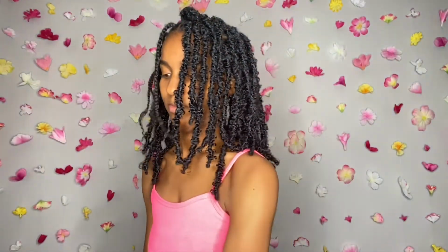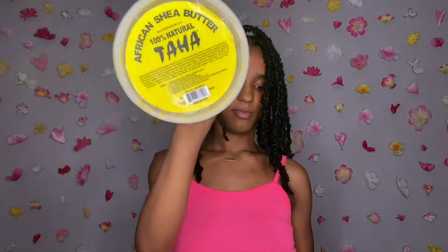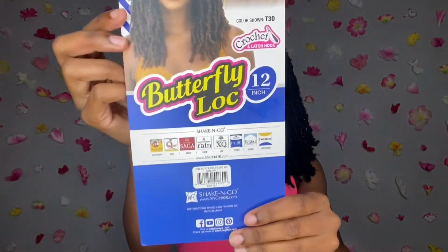To do my braids, I used raw shea butter and rubber bands. I did not put any cream on my hair. I want it to be as stretched as possible. I did do these braids on an old braid out, sort of an afro. So they're not the straightest, but they're good enough to get through the lock.